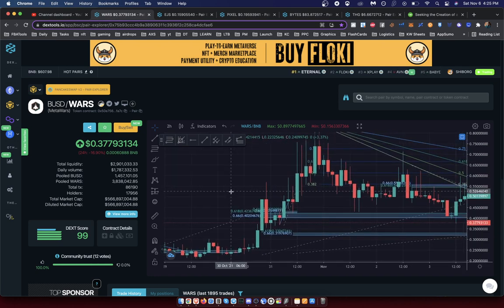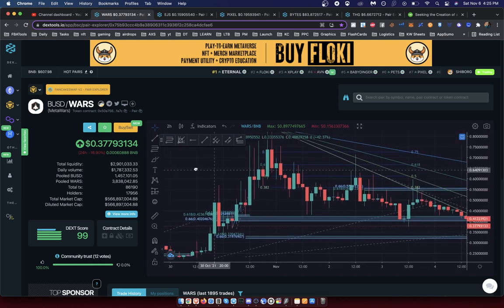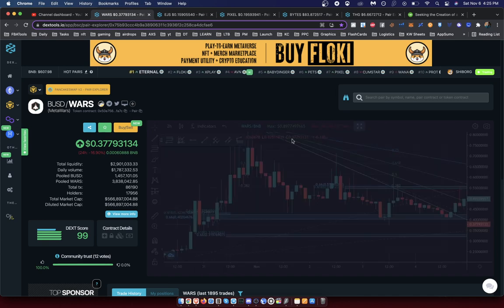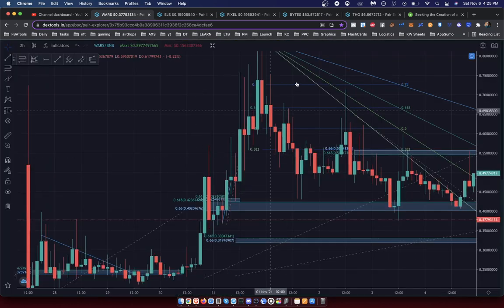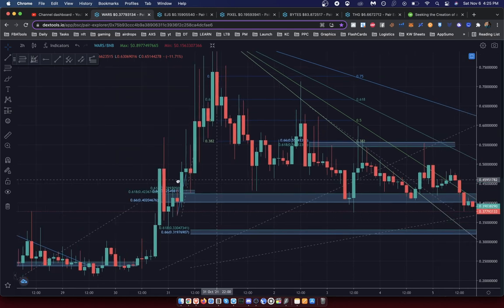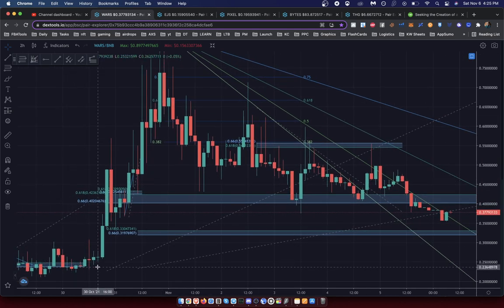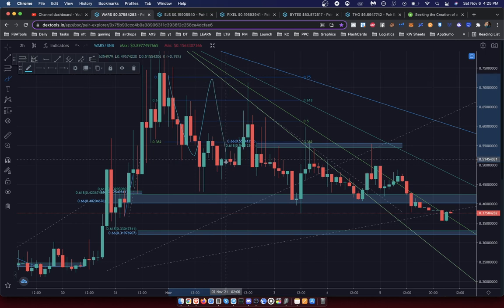Now, if we move on to this point, you can see that we ended up blasting off and coming right back down. So Altura did the same thing, right? Altura blasted off, except with Altura, you're seeing more of a bounce up, then down, then up, then down, then up, then down.